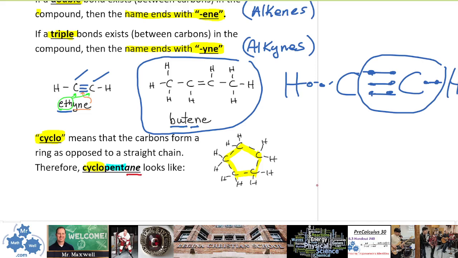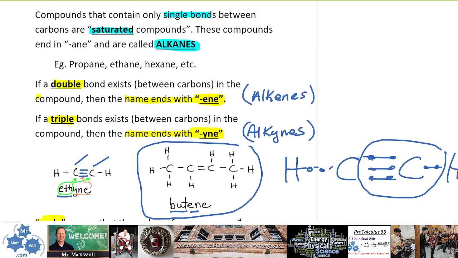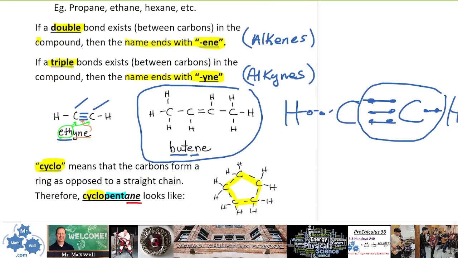And as we move further and further into these organic molecules, the naming becomes quite complicated. It does. But we're taking it one step at a time. You have now 3 bits of naming that you understand now. So this is all going to come in a natural progression for you, okay? So any questions about this page here? Alkanes, alkenes, alkynes, what they represent, and what the cyclo means? Yeah?